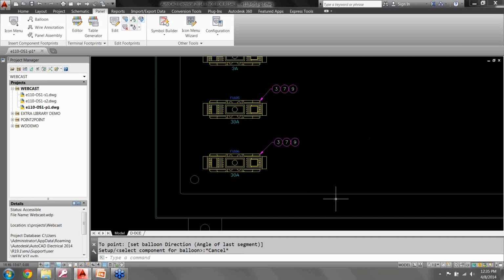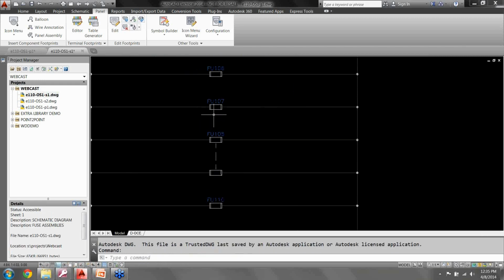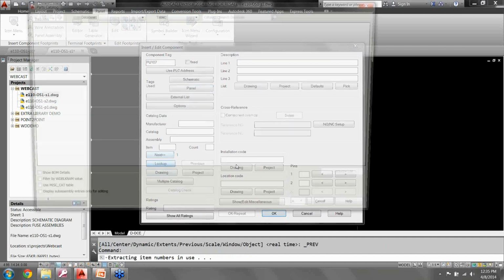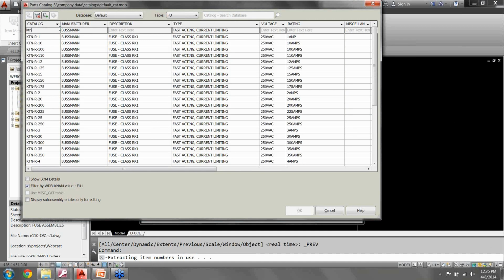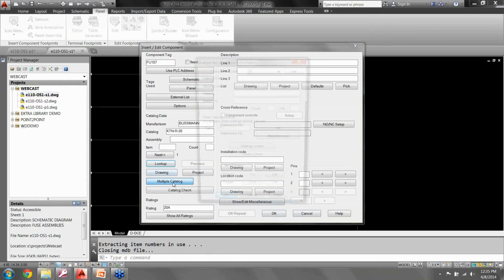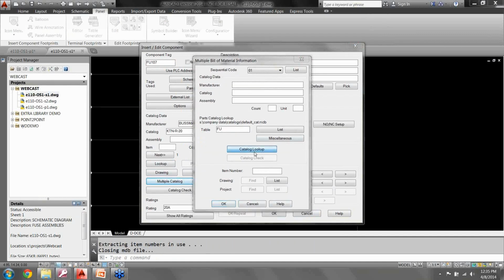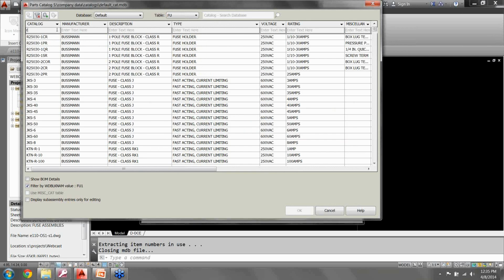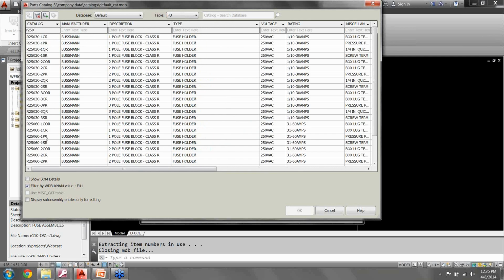Now, another way that you could look at this is we could do this on the schematic side. If I came over here on the schematic side, we'll go to number 107 here, and I'm going to add, for this one, we'll make this one the 20 amp just to make it something different. I can do the multiple catalog over here on this end also, so we're going to go ahead and grab each of those covers and things like that. Like I said, I'm going to show you a way in a minute that'll even top this.